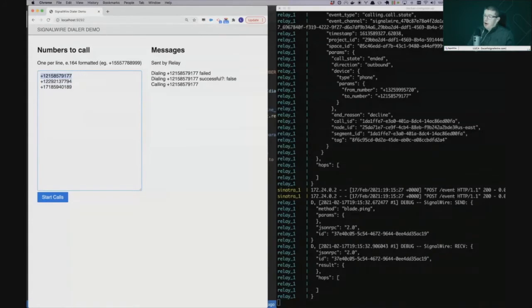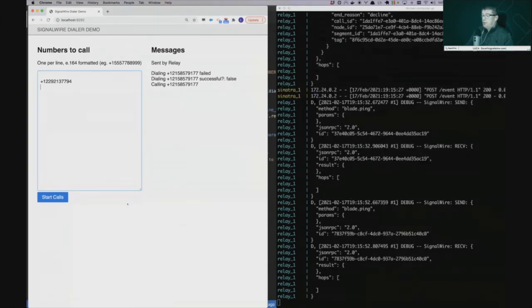Okay, so now I'm going to call the number that's pointed at an answering machine, which I actually built on another SignalWire service, just to have a quick check. So here, our goal is to detect the message, play and leave our own message after the beep is played, so that the message is left in the correct place in the recording and you can hear the entire recording on the call. There we go.